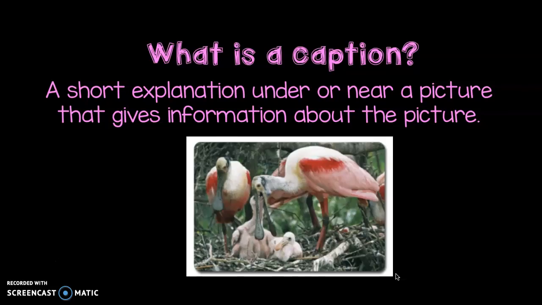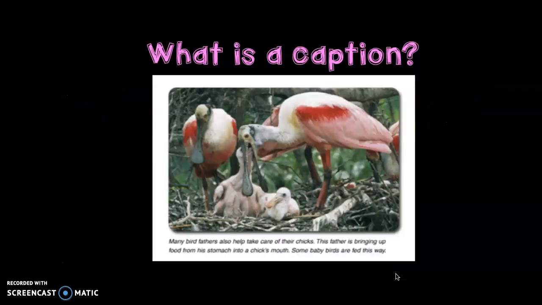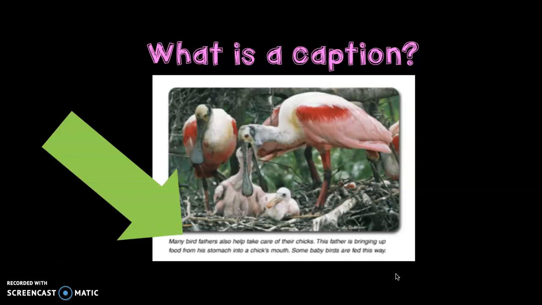So here's a picture. Can you tell what's going on here? Not really, right? However, if we see a caption, words underneath or near the picture, we can learn what's happening in our picture. So in this caption it says, many bird fathers also help take care of their chicks. This father is bringing up food from his stomach into a chick's mouth. Some baby birds are fed this way.